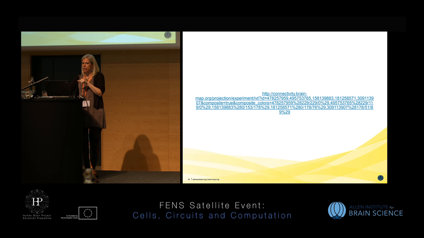So it'll pull up the thumbnails, but what you want to go to is the composite projection viewer. The composite projection viewer will actually show you a two-dimensional version of the common coordinate framework with the experiments. And so you can take a look at the experiments, and the experiments are represented by these circles, right? When you zoom in, it'll take you up close into that area. It syncs with it.